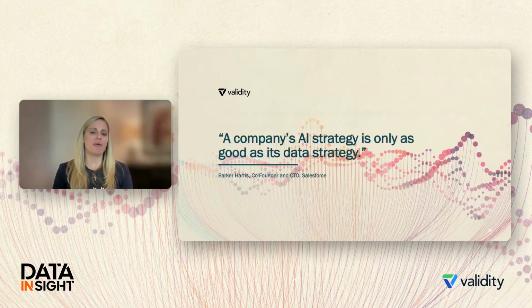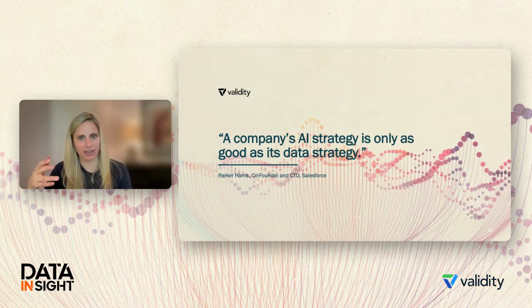This one was pulled straight from the press release last year at Dreamforce, where they announced the Einstein One platform and free Data Cloud for everybody. So Parker Harris said, a company's AI strategy is only as good as its data strategy. So they are not separating the two. In fact, you can't. But again, when they're talking about all the stuff that Data Cloud does, they're really highlighting the engagement and activation of that information. And rightfully so, because that's where we want to go. But you have to know where you are to get to where you want to go. And that rests in your data and what's happening there.